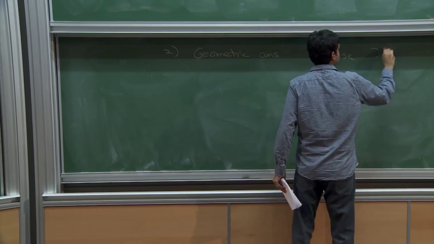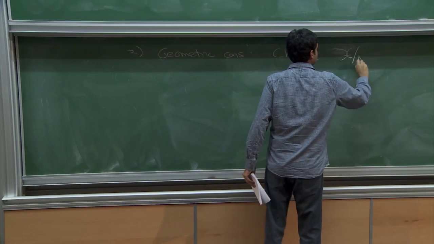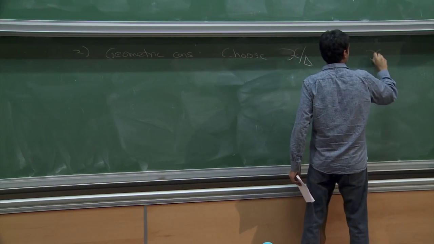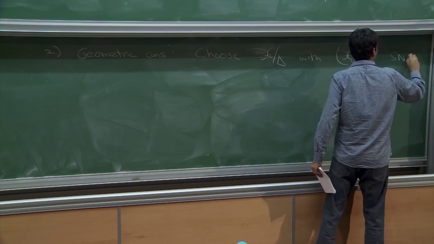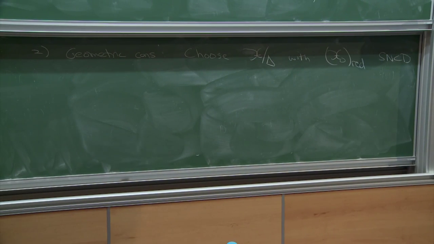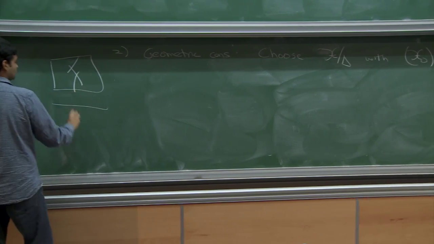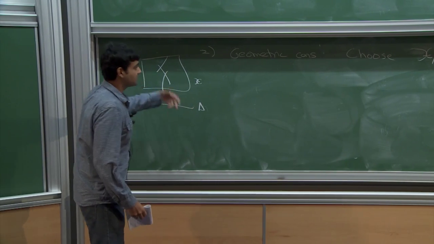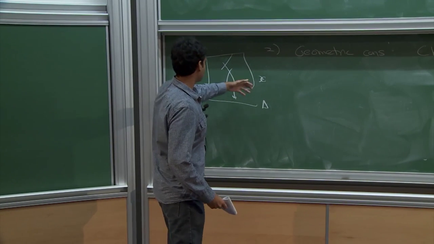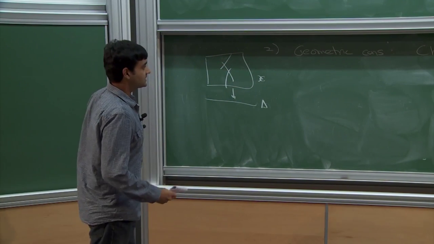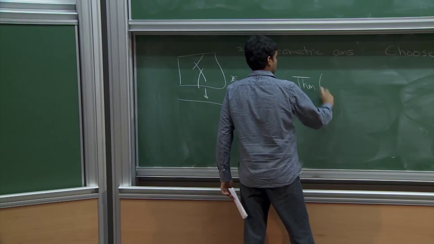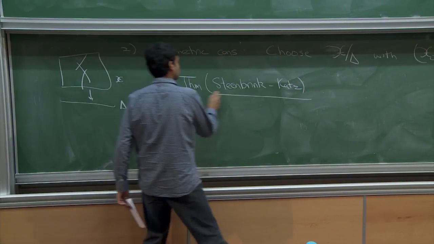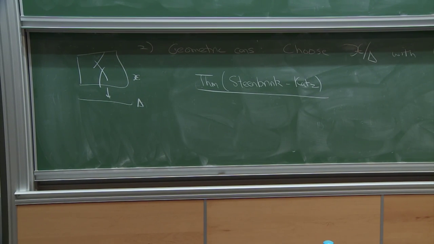So I choose some model X over delta with a reduced central fiber as simple normal crossings. So I no longer have that horrible picture I sketched. Sort of much nicer. And in this situation, you can regard X to delta as a log morphism. In particular, one has an associated log de Rham complex where you allow logarithmic poles along these components. And it's a theorem of Steenbrink in generality and Katz when the multiplicities are 1, that the log de Rham cohomology of such a model computes the lower canonical extension.